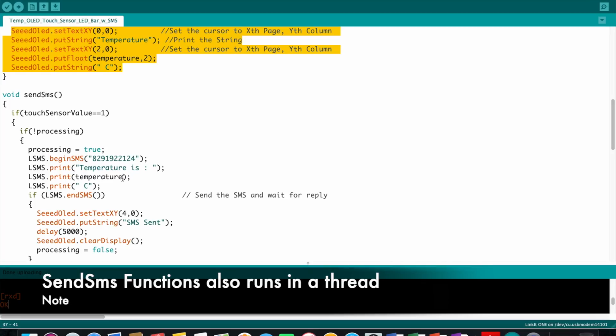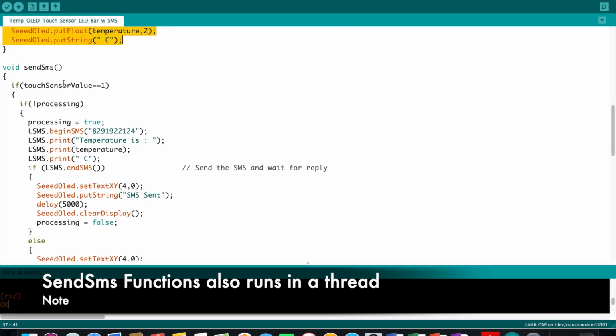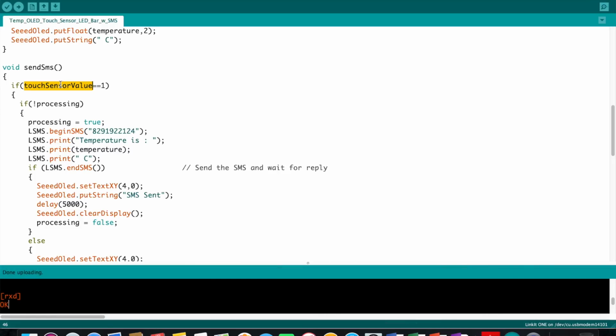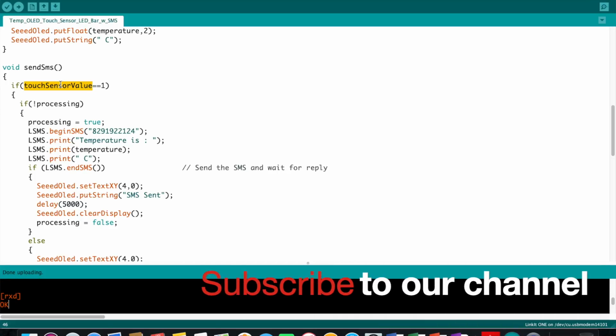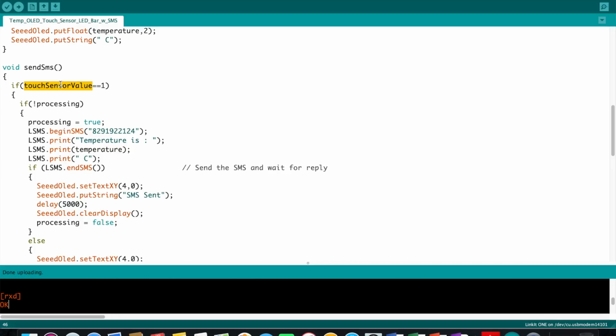And the next function, which will also run as an independent thread, will be the send SMS function. So here what I'm trying to do is the SMS send will only happen if the touch sensor value is 1, which means if I have touched the touch sensor with my finger, then only the SMS send function should get activated. In order to do that, I'm first checking whether the touch sensor digital output is 1. Please remember that as this function will be running in a thread and the thread will run every 1 second, we need to press the touch sensor for a minimum of 1 second. And that is the reason while I show the demo, you will see that I have to keep touching the sensor for quite some time in order to trigger the SMS send function.